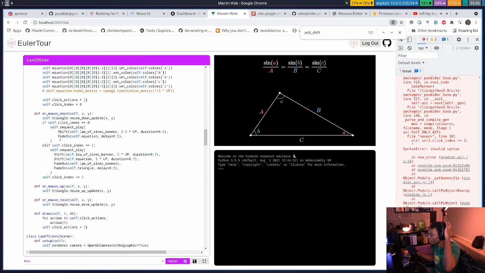It'd have to be like a list of functions though. Would that be kind of weird? Like, how would I pass a list of, do this on the first click, do this on the next click? It would have to be like a bunch of functions. Maybe that's not so bad.